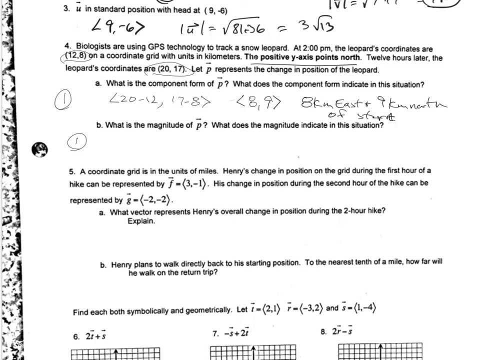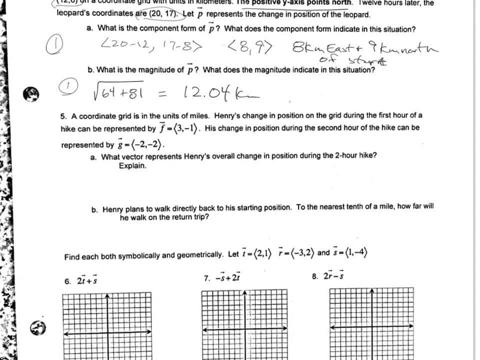Now, magnitude of this exact same vector, magnitude is the length, and so the magnitude is the hypotenuse. So we would have 8 squared plus 9 squared. And you can have a decimal for this. First of all, it doesn't say you can't, and because it's a story problem, you would not really express your distance with a square root, I'm assuming. So this doesn't say what to round to, so do the decimal. I'm going to call it 12.04 kilometers.